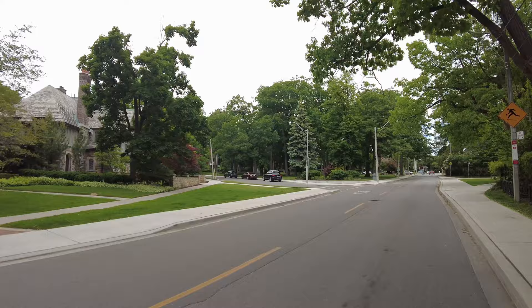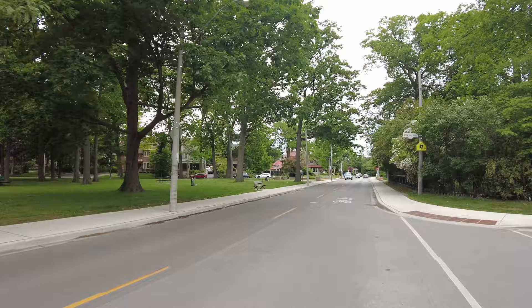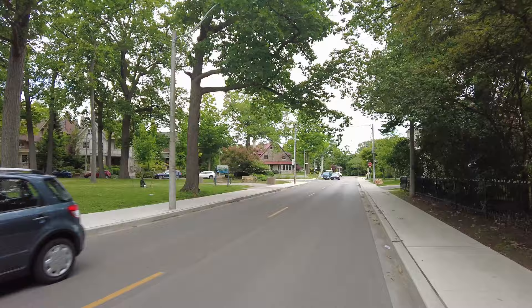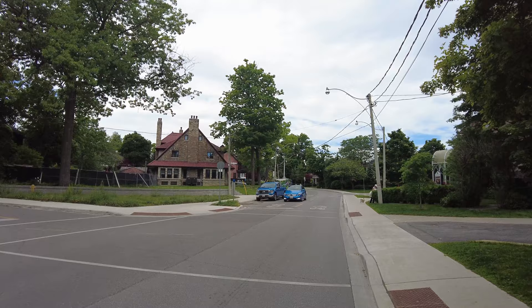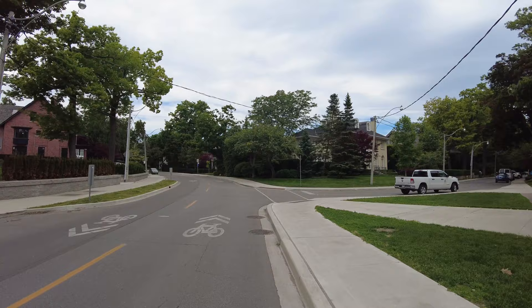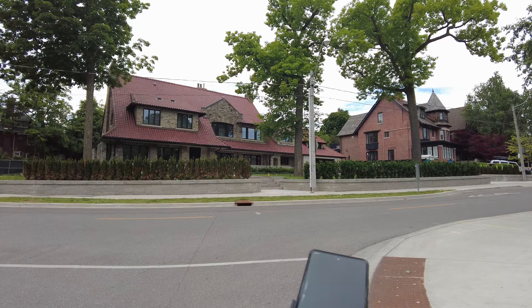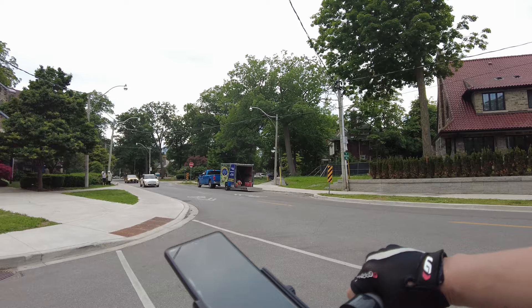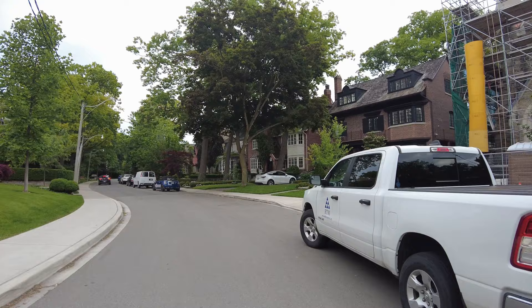There are a lot of nice properties on the left. That is Whitney Park, and that is part of Roxborough Drive — so I'll be turning onto Roxborough on my way back. There's the Rosedale United Church on the right. This is definitely one of the more complicated routes that I probably should have written down and taken advantage of this new phone mount to have it in front of me.